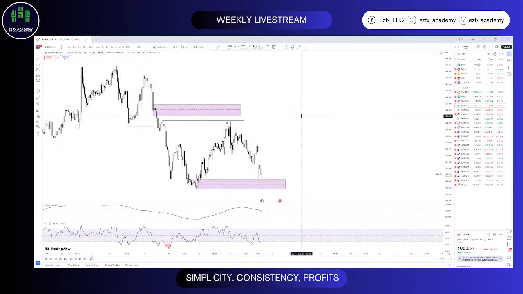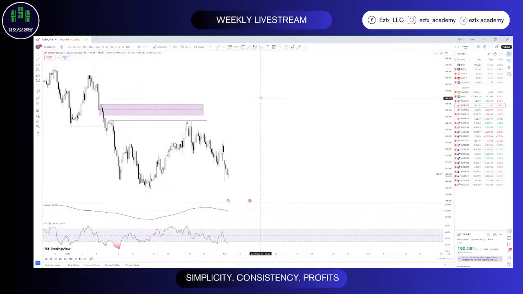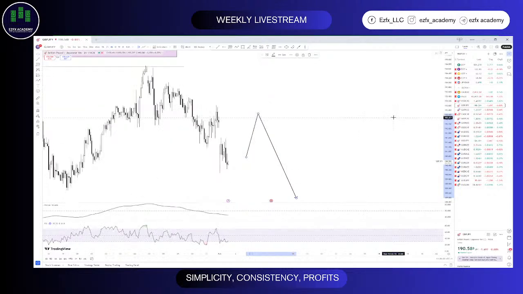So that being said, I think we should still get to see a form of bullish retracement before price continues bearish. So I'll be expecting something like this. Just give me a minute so I'll be able to at least mark out all the regions that I'm watching out for overall. So something like this is what I'll be expecting right now on GJ.